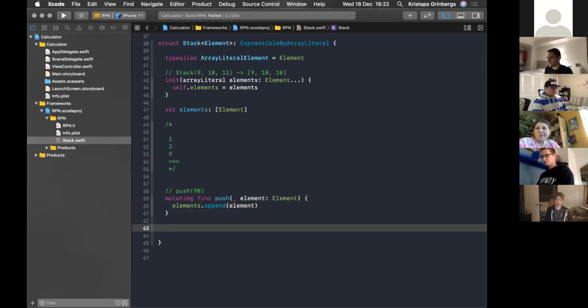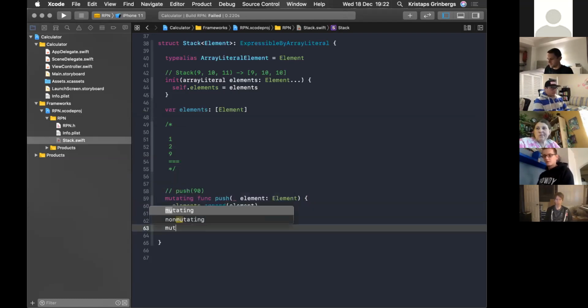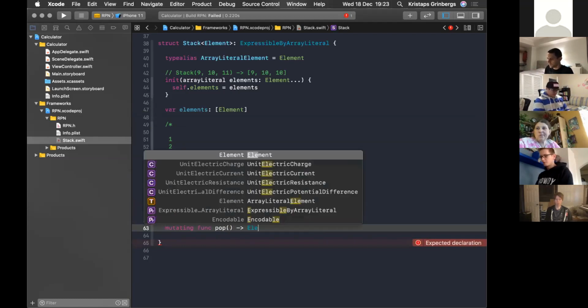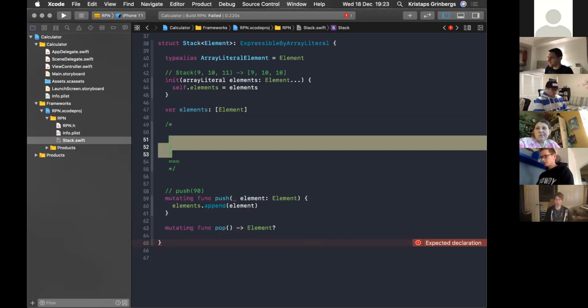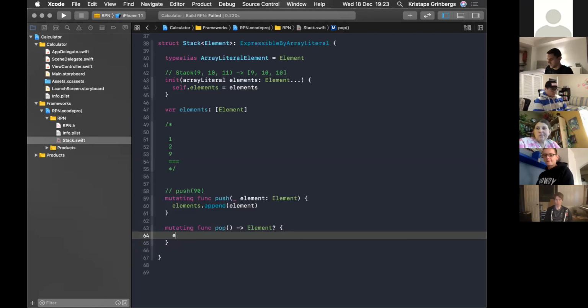Then we want to remove from the stack. So basically, we want to remove from the top. It's again mutating because it mutates the stack behind the scenes. Pop returns Element, and here it's important that it's optional, because if there's nothing here, then there's nothing to return. So that's why it can be nil as well.